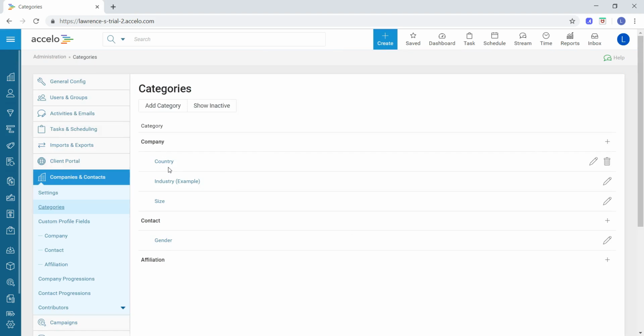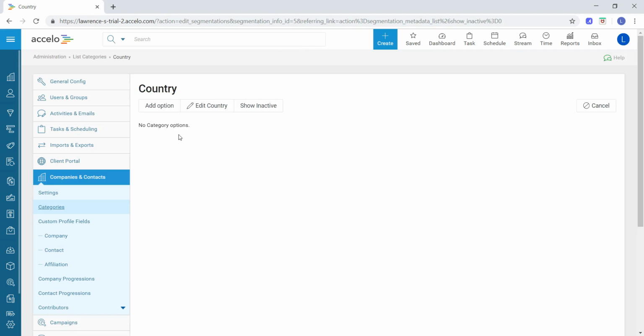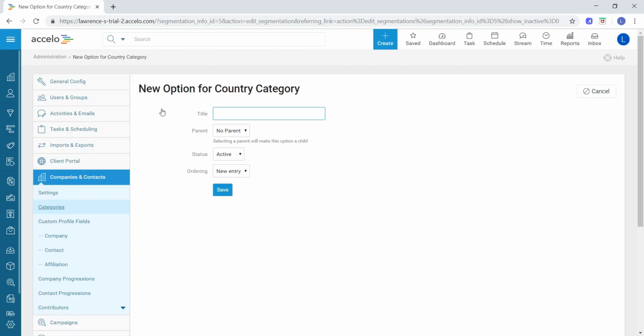But now we have to put some options in there for country. Otherwise, they can't select a country. So we're going to click on country here, and it's going to bring us to this screen. We want to add a couple of options, so we're just going to click Add Option. For the first one, let's say United States.